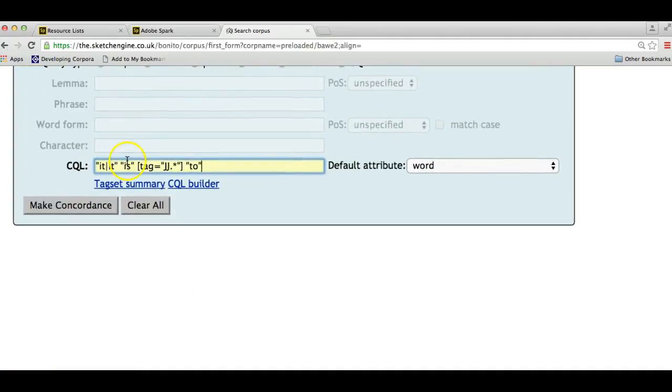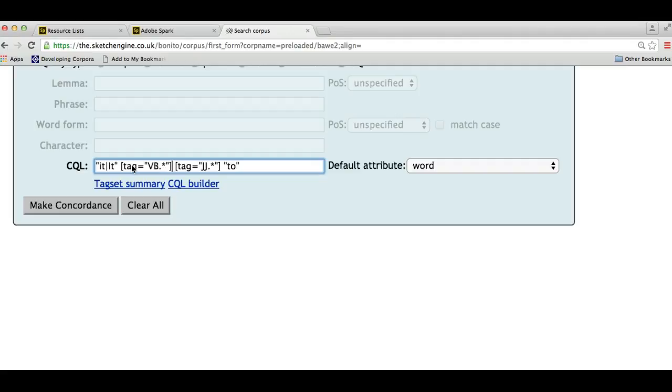To include different forms of the verb be, we need to use a tag thing. So tag equals VB, this means verb, and don't forget these, VB dot star, like that.